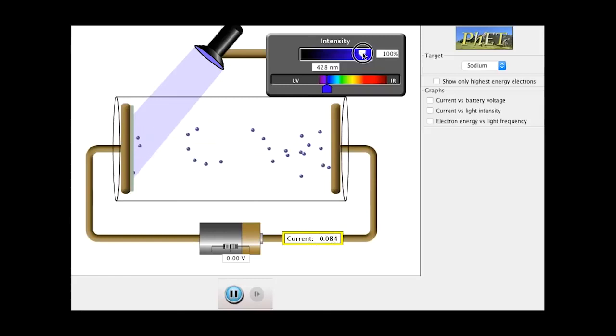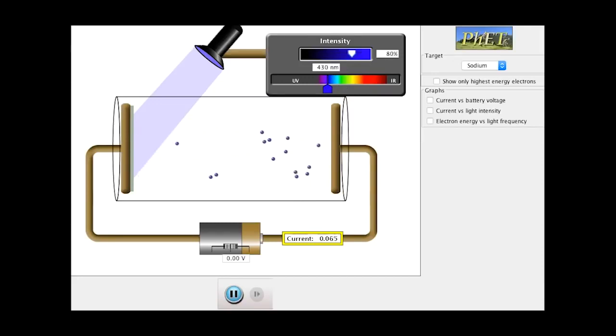Now he surmised that if I altered the intensity, then the intensity should increase the value of the actual energy of these electrons. But if you notice carefully, these electrons aren't actually going any faster. The way he measured the energy was by putting a potential difference across this. But what he noticed was that if I increase the intensity, the current increases, and the current decreases as I play around with the intensity. But the actual speed of the electrons remains constant, and he couldn't explain that.